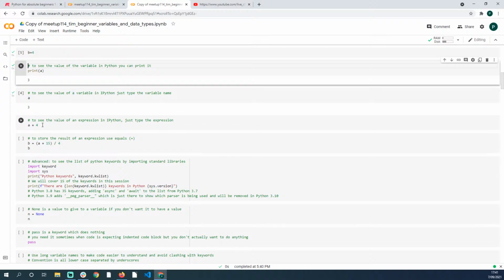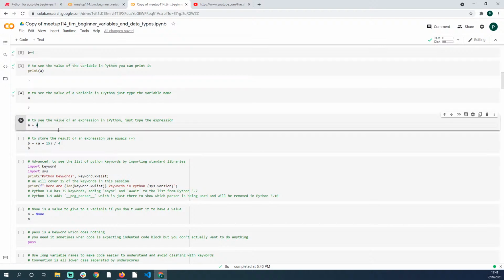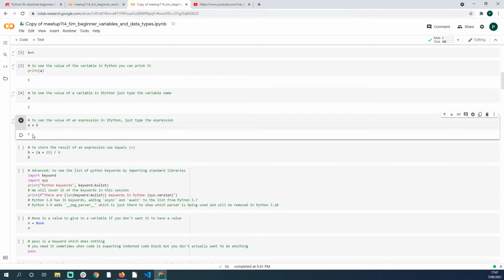All right, now we can look at expressions. So we've got a variable called A, and we have an expression here which has got A plus 4. And so 4 is what we call a literal value. We've just written the value exactly as it is, and A is a memory location or a variable. So we're adding a variable to a literal value, and we want to see the results of that. And because we're using interactive Python, we can interactively get that result by pressing Control Enter, and it tells us the answer is 7 because it knows that A is 3, and it's added 4 to that. It gives us the value 7.